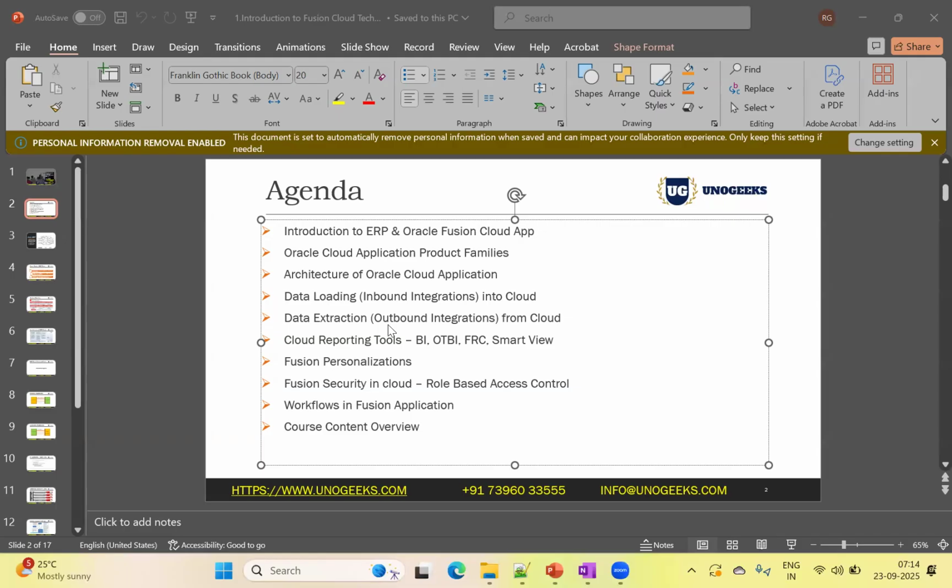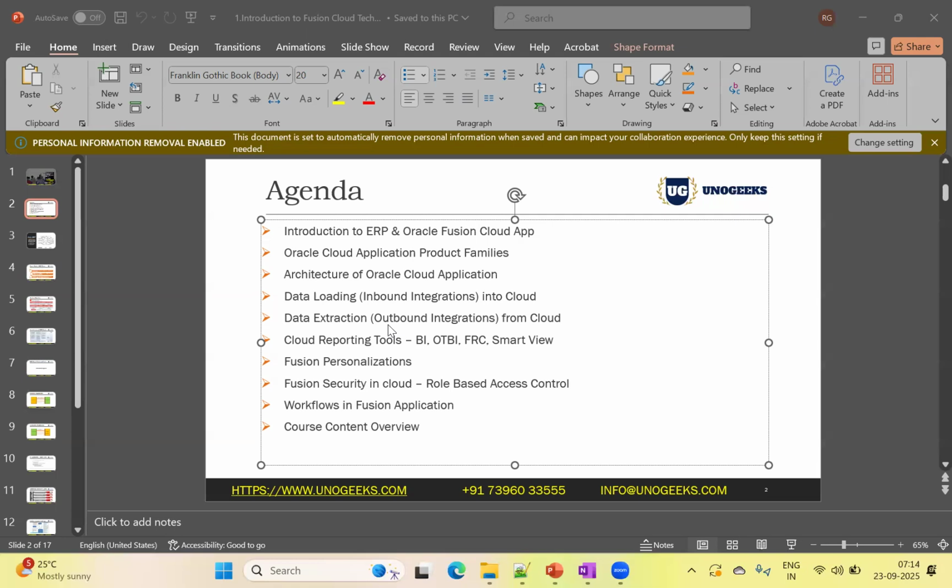Like if there is some data, there are some Oracle AP invoices created in Oracle Fusion, and you want to push those Oracle Fusion AP invoices to a third-party system or to some boundary application. Then we have an outbound integration. So what are the options available in Oracle Fusion to achieve the outbound integration?